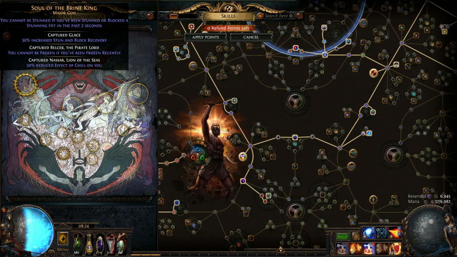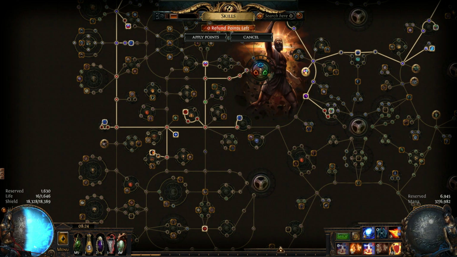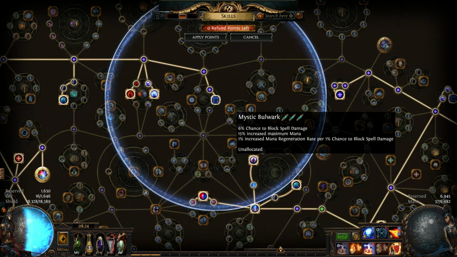And the Brine King will help you not be chain stunned. You will be stunned only once every 4 seconds, and it will reduce the effective chill on you, which is extremely good versus Uber Elder. And it gives you a higher threshold to be stunned. That's good, because as I said, we don't have stun immunity in this build, but being stunned is not really annoying. I don't mind being stunned once every 4 seconds. Sometimes I don't even get stunned while bumping, because I have a high stun threshold. Stunning me is not very easy.